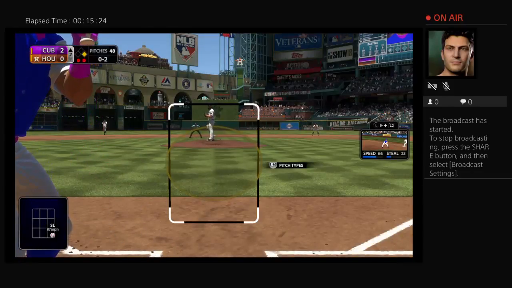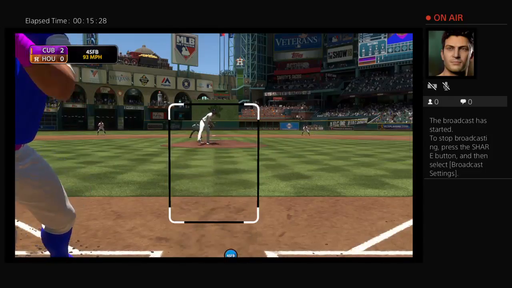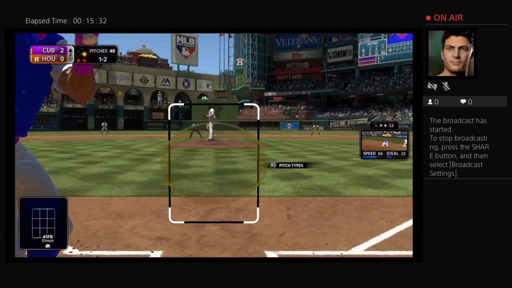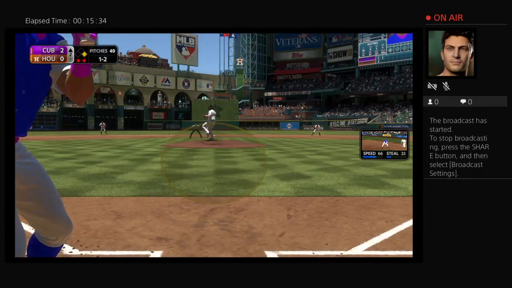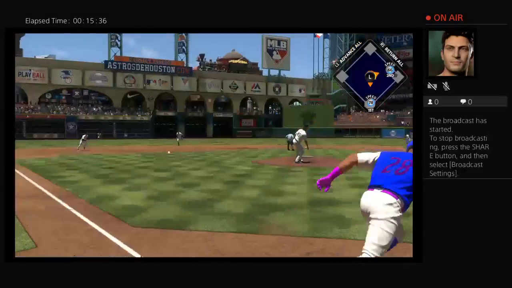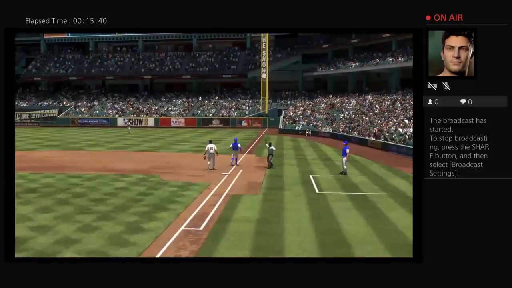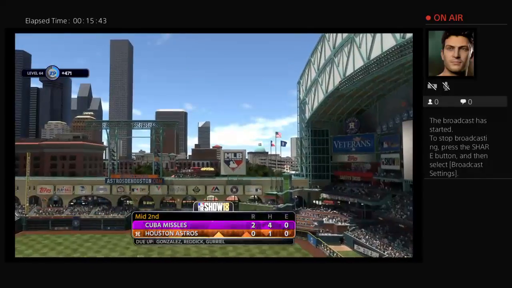Back-to-back sliders away. Now I think you have to think about running something hard in. Not a good idea to throw a good hitter the same pitch 3 times in a row. A ball and 2 strikes now. The 1-2. Chopped weakly to the left. Bregman gloves it. Throw on to first, gets him, and the side is retired.